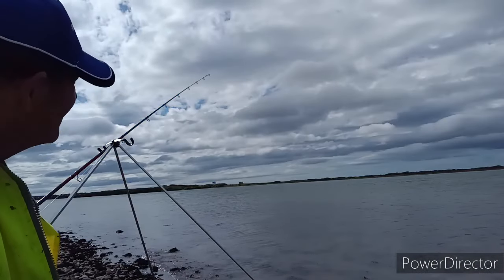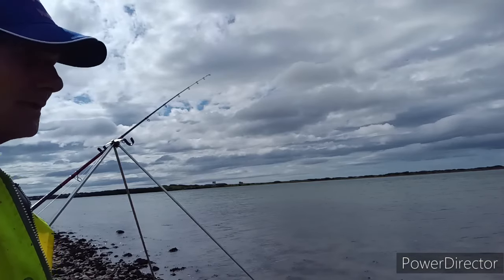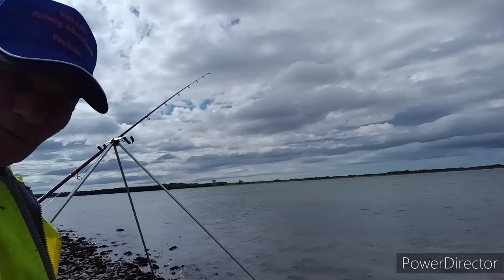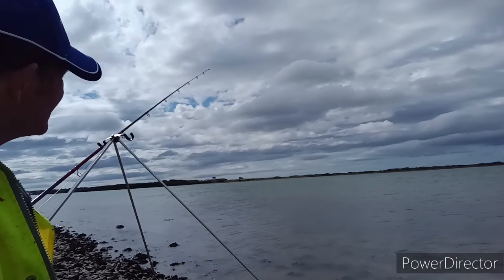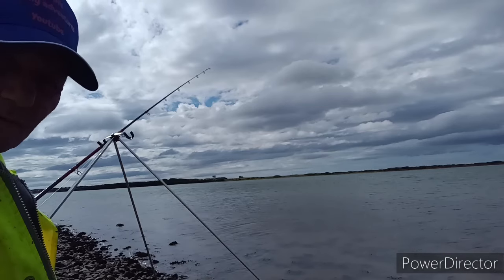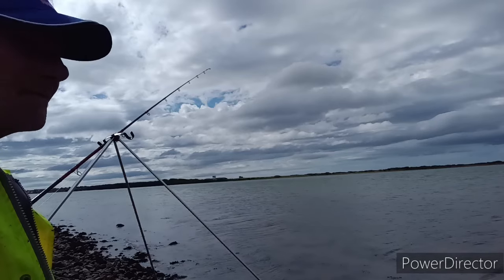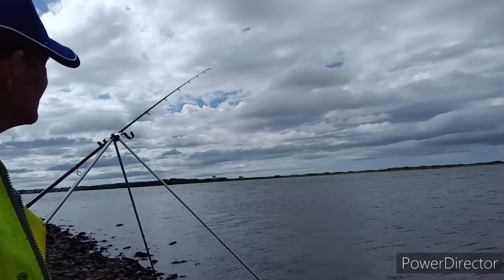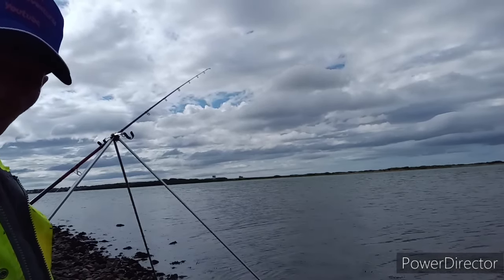My lad's just had a massive bite. I was going to get my drone out and have a fly over the estuary. The wind just blew my tripod over, smashed my phone. Great. I've done loads of videos on that phone. I've never ever had the wind blow it over. I'm a bit worried about that. One of them things, what can you do?